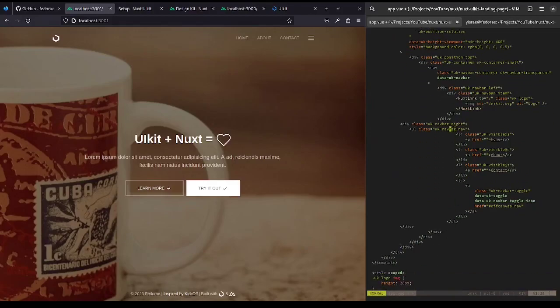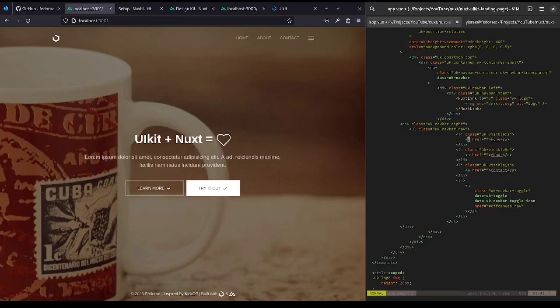We have a UK navbar nav class, and you can look at the documentation for what that does. This visible attribute should hide these on a smaller device, because we have this at small. We also have the icon that's going to be our off canvas icon, with a ref to the off canvas ID. This is something that we're going to create shortly. The icon is the toggle icon, a special icon attribute that's built into UIkit and toggle function as well. I also have the special class as well.